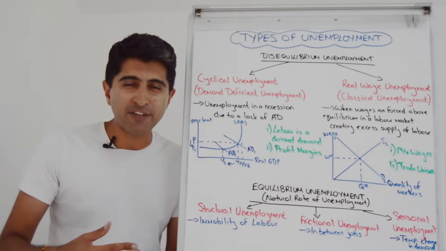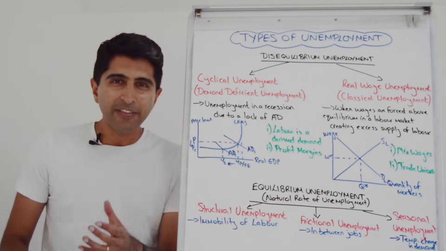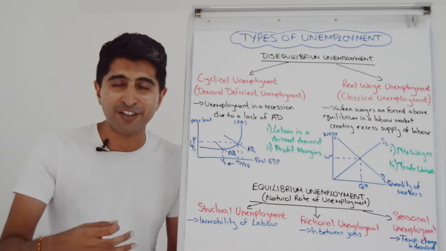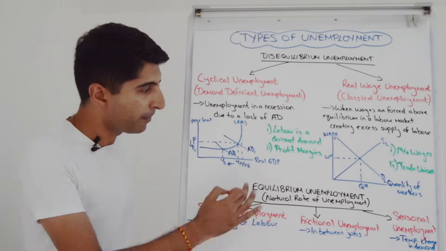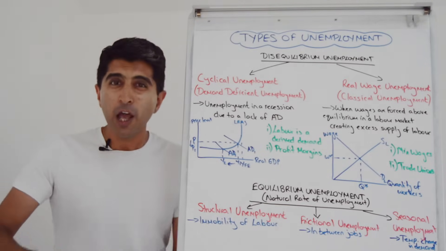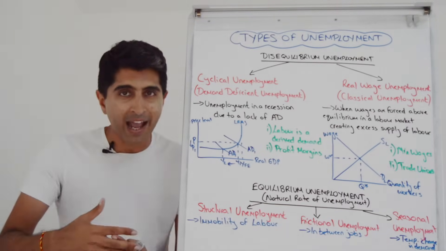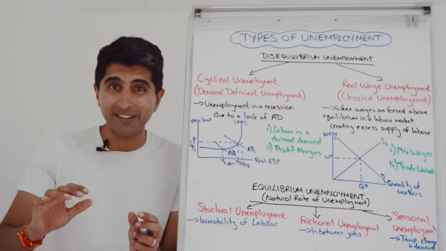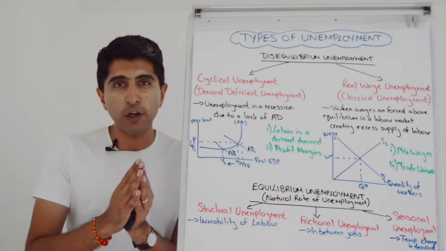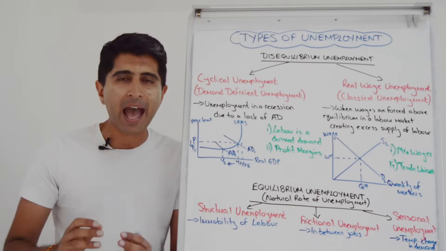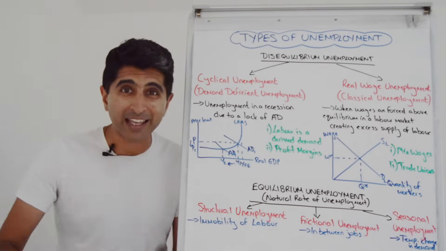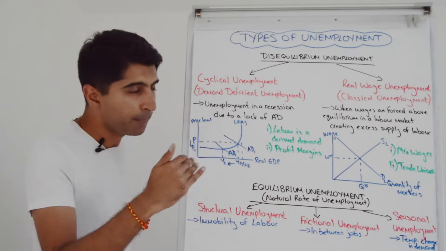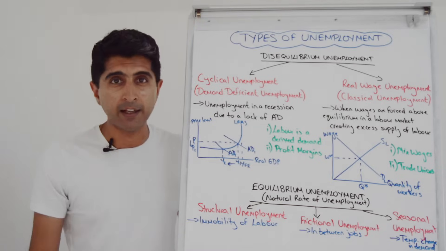Labour is a derived demand — labour's demand comes from the demand for goods and services. So with lower demand for goods and services, there's going to be lower derived demand for labour, increasing unemployment. Also, with lower AD in the economy and lower demand for goods and services, firms are not selling as much output, their revenues will be coming down. To keep profit margins at a decent level, firms are going to look to cut costs, and the biggest costs that firms have are labour costs. So that will mean sacking workers, reducing workforce sizes, which will mean a spike in unemployment.